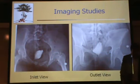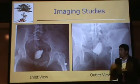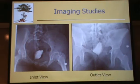So this person is likely to be shorter on the right side, and that's where I would ask the resident to put a traction pin in. What that's helpful for is that it can pull the pelvis forward and inferiorly so that it untents the vessel as well as the nerve that can be injured.